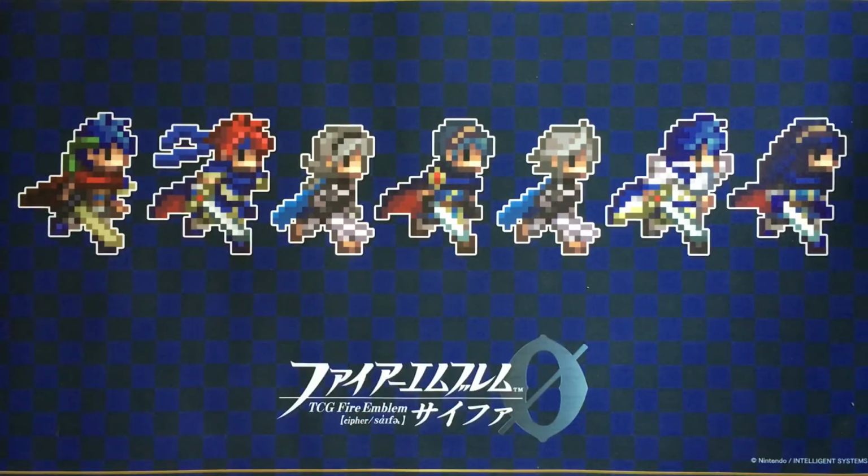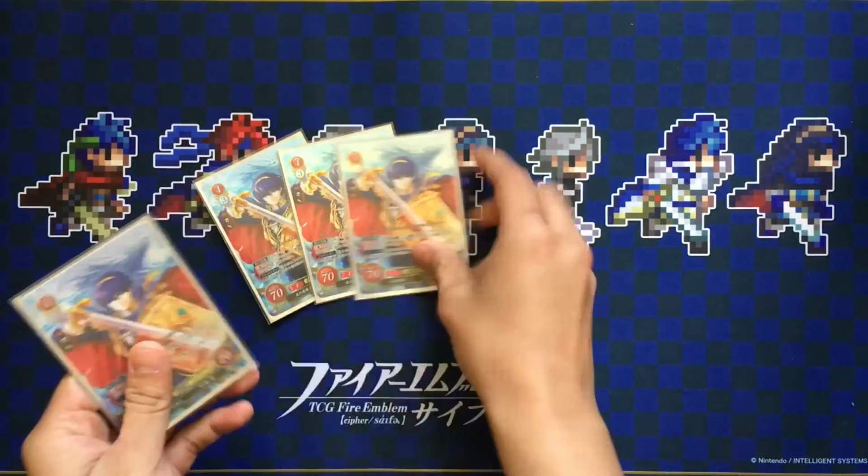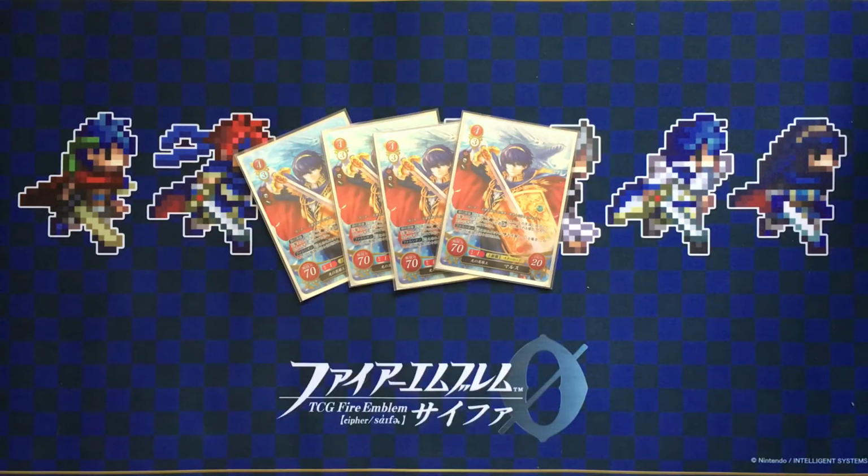So we're going to start off with 4 copies of Marth. So we have level 4 Marth. This card is a really good main character, but it's also really good in this deck. If you use Nino, you can stack her level 1 to the top of your deck, and then get, say, another level 1 to your hand.